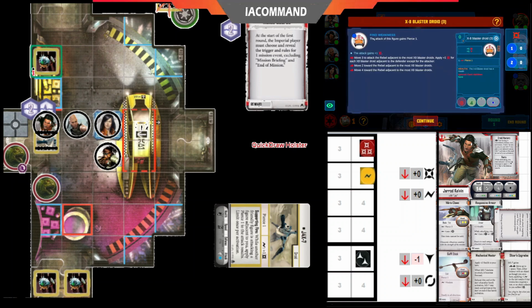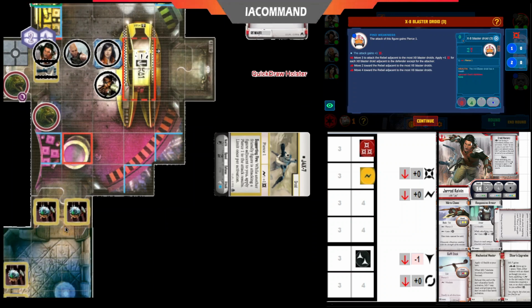Alright, the blue X8s are going to activate, so now they're going to get an additional pierce, so they get +1 damage, and now they're going to have pierce 1. It says the attack gains +1 damage. I am assuming that is a reference to the mission rules, so I'm not going to give it +2 damage and pierce 1. Move 3 to attack the rebel adjacent to the most X8 blaster droids. Oh, apply +1 damage for each blaster droid adjacent to the defender except the attacker. Oh boy, okay, we gotta clear these guys out quicker than I thought.